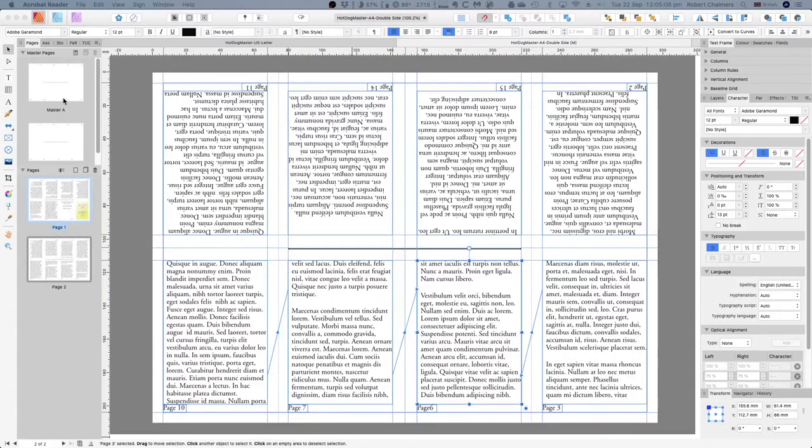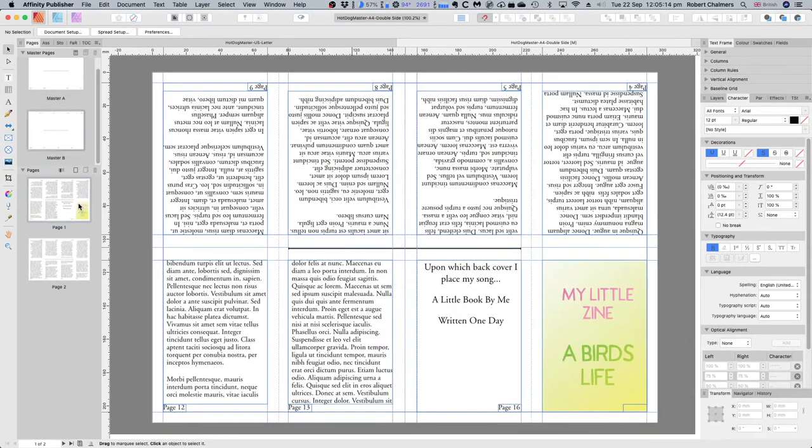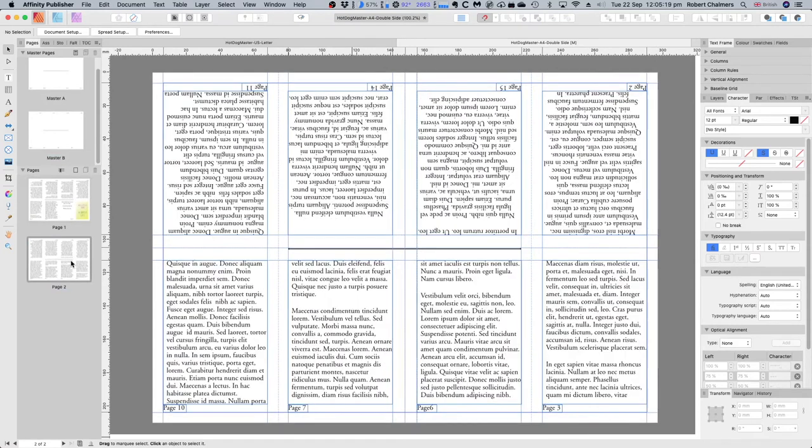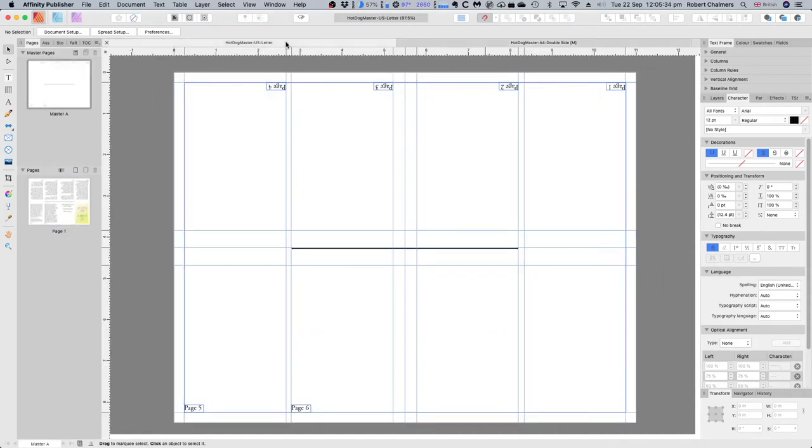Recording. Now there we go. We're back to our little zine. Master page, master B page, page A, or page one if you like, and the flip page, page two. Now that's using one sheet of A4 paper printed on both sides, side one and side two. Whereas the previous one, the hot dog US letter, is single sided, side one and page one.